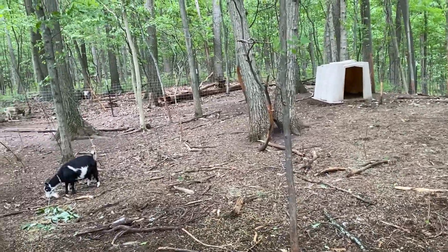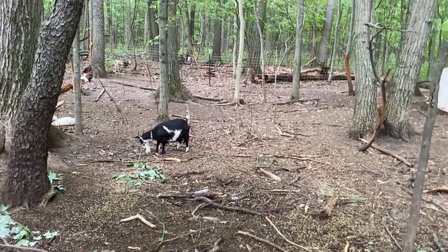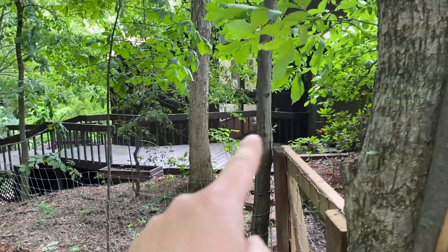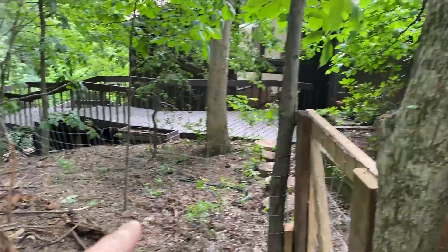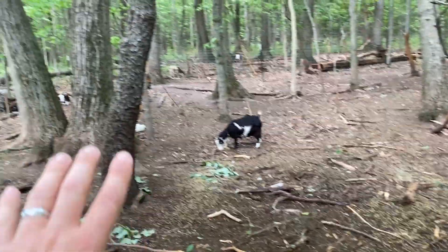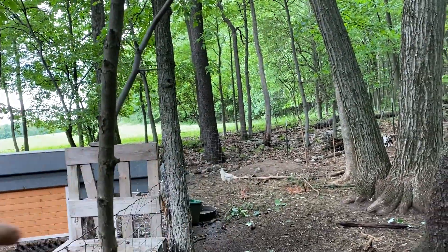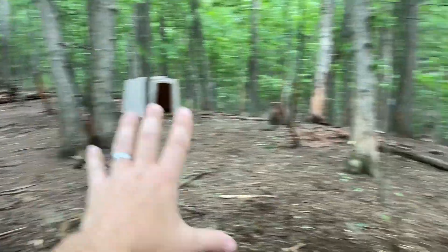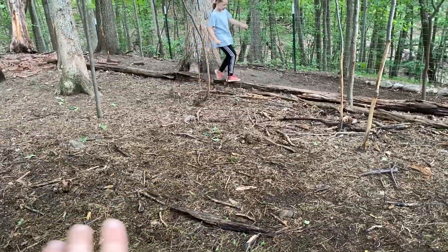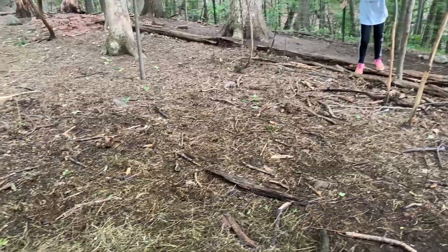Coming into the little goat pastures, we've got a second pasture on that side, and on this side we've got the milking mama and the new goat mom with her kids. There's a spot here — not too far from the house. The future pole barn is going to go over there, so I think the coop will go up in this area and won't be in the way at all. We're up on the hill, it's fairly flat, so we shouldn't have any water issues — everything kind of runs away from it. So I think this is our spot.